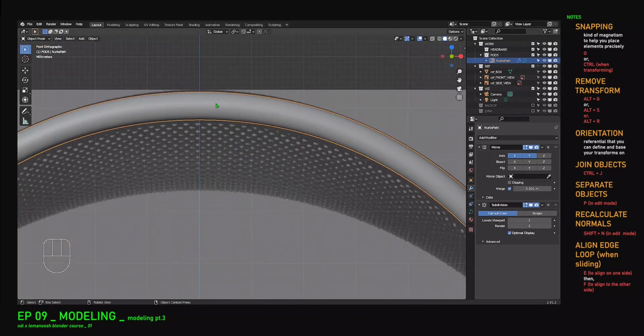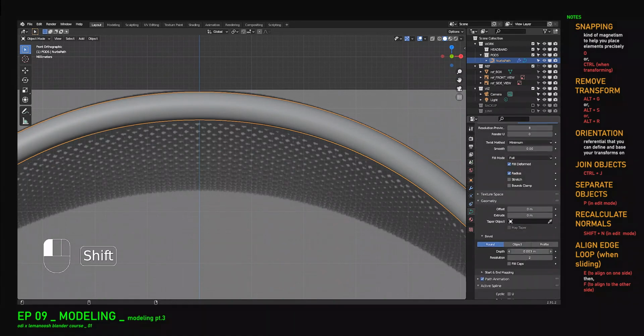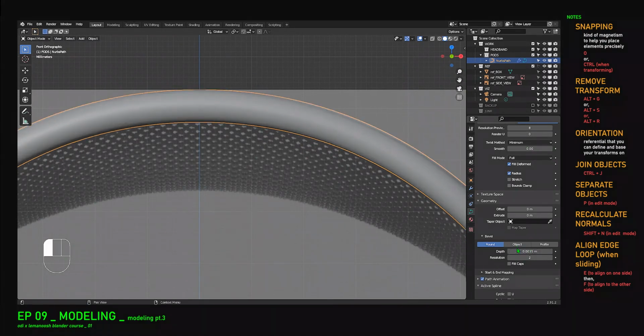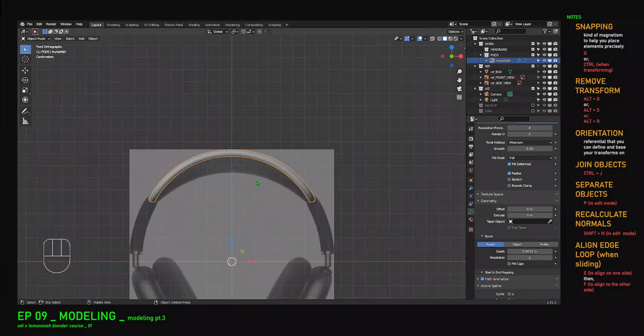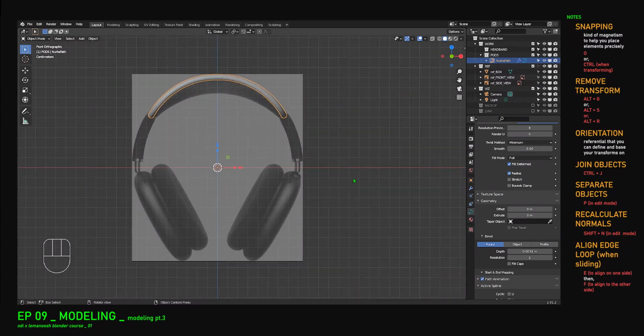We are a bit too small now that we put the subdivision, but this is super easy to fix. We just go in depth and make it slightly bigger. We will have to do it by hand. 0.5, probably 32 then. Okay, looks pretty good.